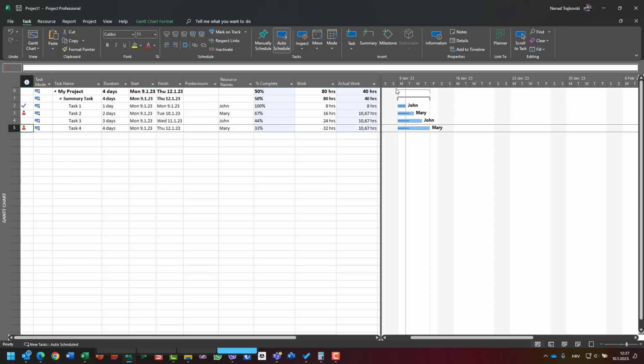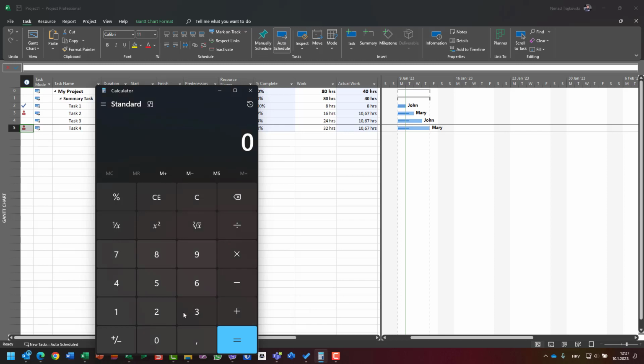And since we have 32 hours, because we already spent 8 from this 40, we should go and see in the calculator. So let's see, we had 40 hours. Basically, we have 4 tasks. Each task can spend 10 hours.